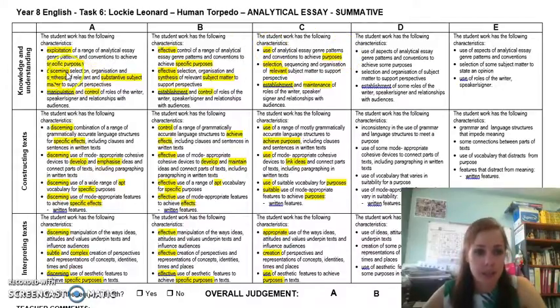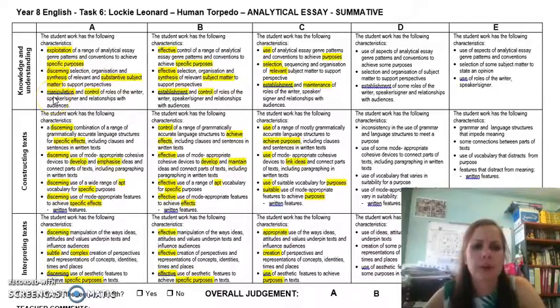Alright, for the second criteria here, a discerning selection, organisation and synthesis of relevant and substantive subject matter to support perspectives. So this is choice of teen issue and the quality of the examples that you choose to support your thesis. This is your direct quotes. Organisation and sequence in a logical order. Your word count also sits in this criteria here. Difference between an A, B and a C is the discerning, effective, and then just selection of, making sure that it is relevant subject matter for our essay.